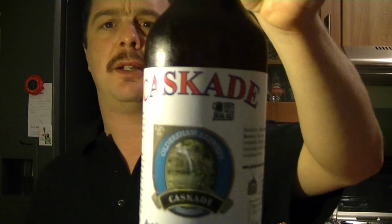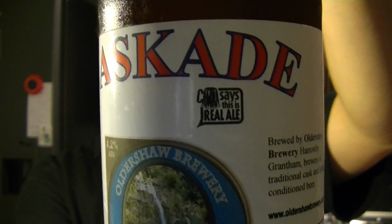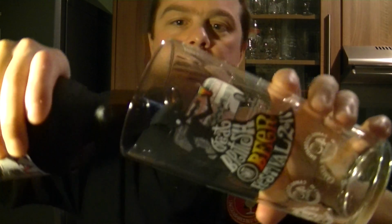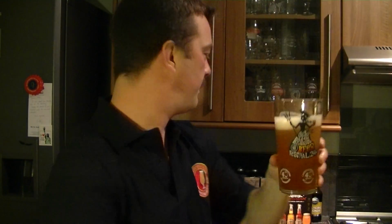Today's beer is from Oldershaw Brewery and it's their Caskade, spelt a little bit differently from the hop. Caskade as in cask, beer cask. Now, the label says this is a real ale. It's a bottle conditioned pale ale, which, having tasted a few of the other bottle conditioned pale ales and IPAs, I think gives it a bit of an edge. It gives it that little bit of added extra which you get from a bottle conditioned beer, which I've been absolutely loving at the moment.